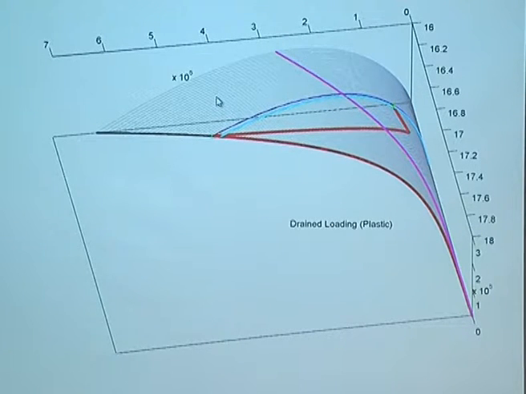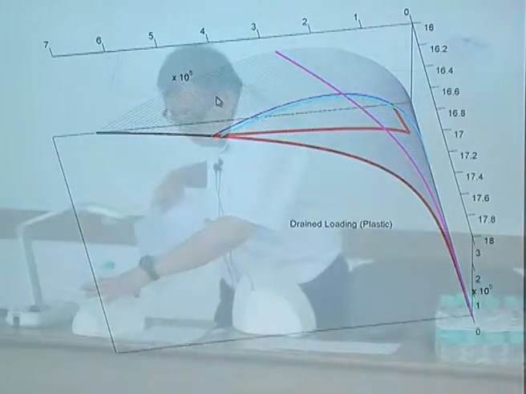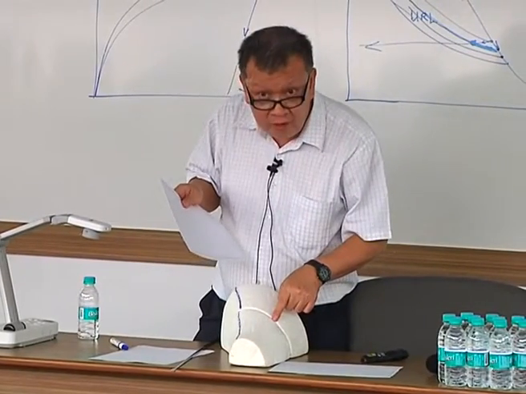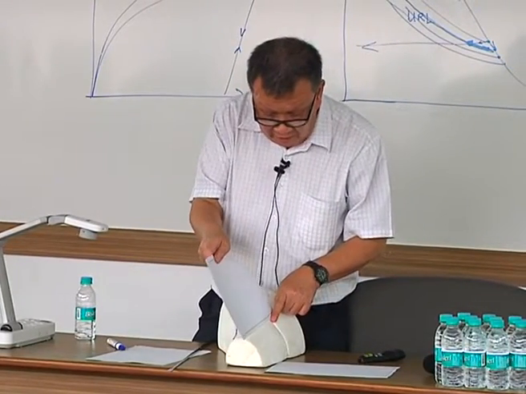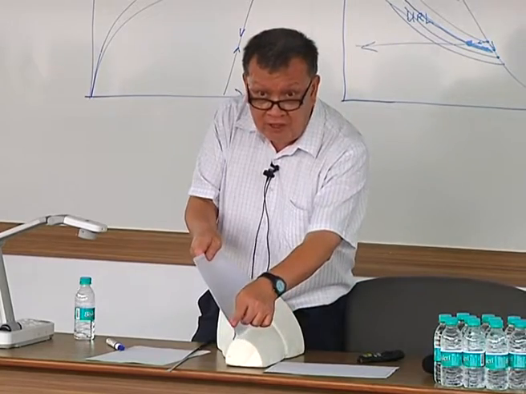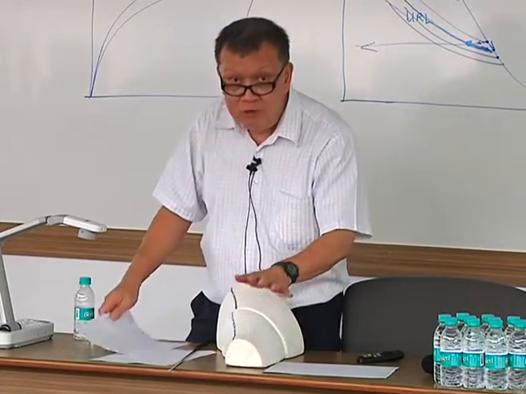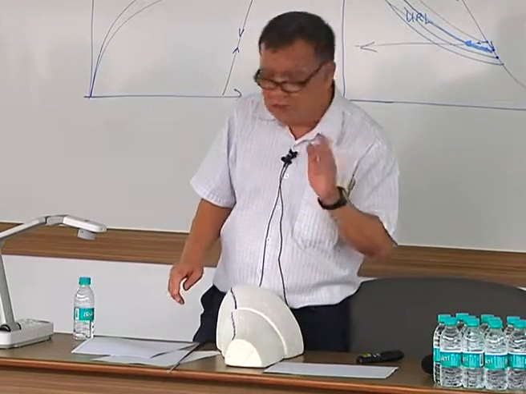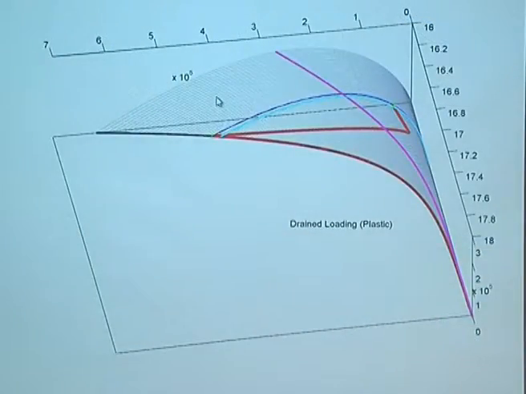So when you look at it in 3D, it's coming down this way. Just imagine you've got this other end here, and now you're on this point, and you've got this guy over here sliding down towards here. As you slide down, the q is decreasing. The deviator stress is decreasing. You can see it's sliding down the roof of the house towards critical state.